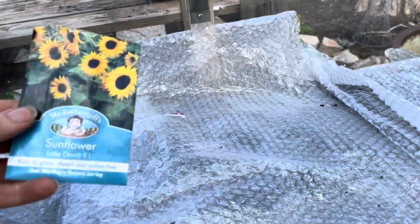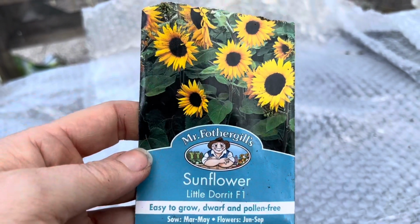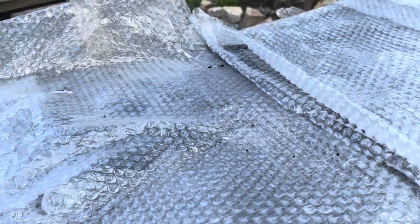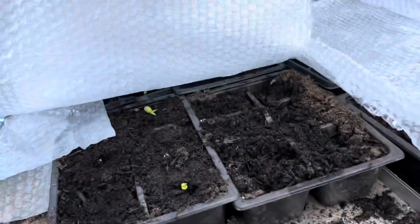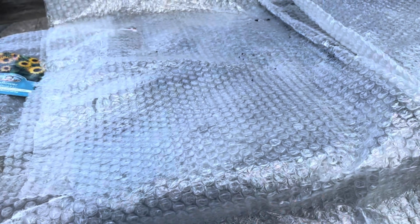And I've also got 50 of these little Dorrit F1s. I'm going to have a little field of sunflowers. Look, they're coming up all right. I've also sown a few other seeds, but there's nothing to see there. Let's go out into the potager.